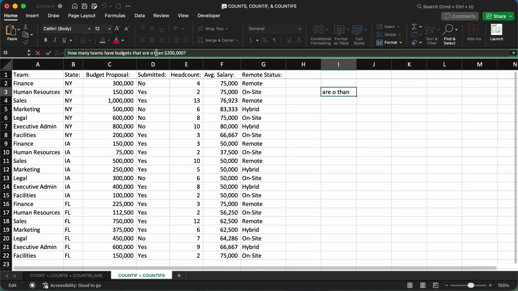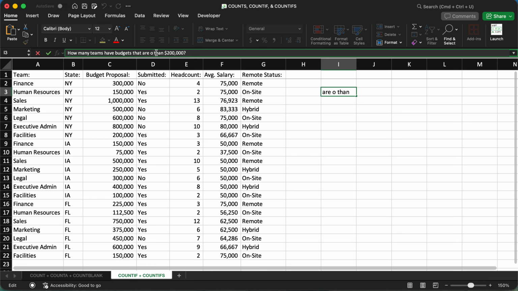So COUNTIFs. The first thing we want to do is how many teams work on site. So comma, I just type in on site. The one thing I do want to mention is this is case specific, so it can't be like that. On site, how I spelled it here is with a capital S, so it should be a capital S here too.